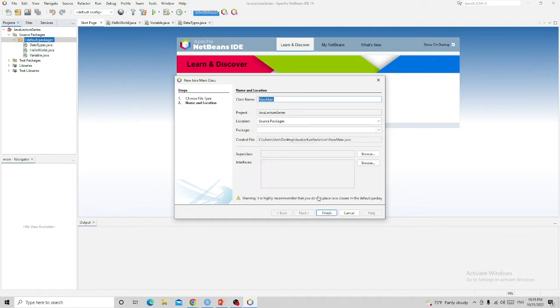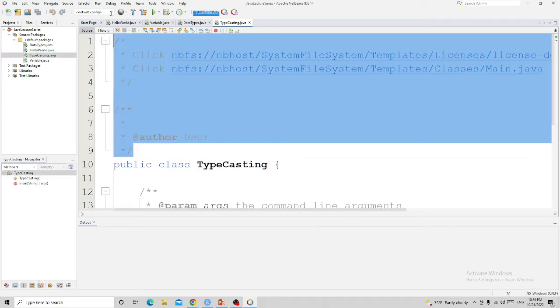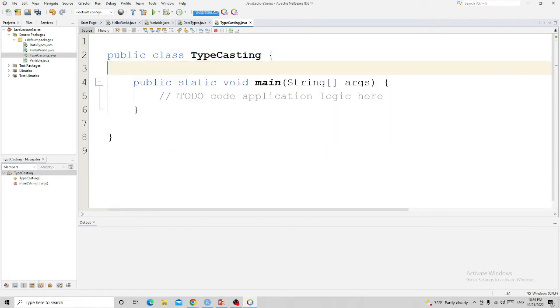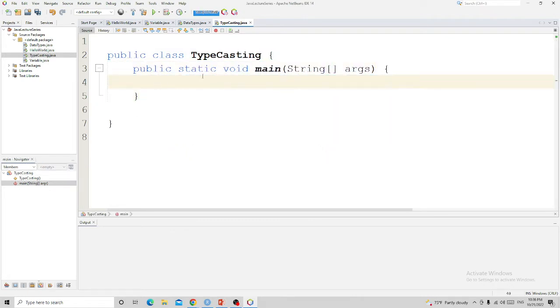In that case, I will no longer type the public static void main. Let's write the class name in relation to our topic. Since I use the built-in Java Main Class, it will automatically give me the main method.